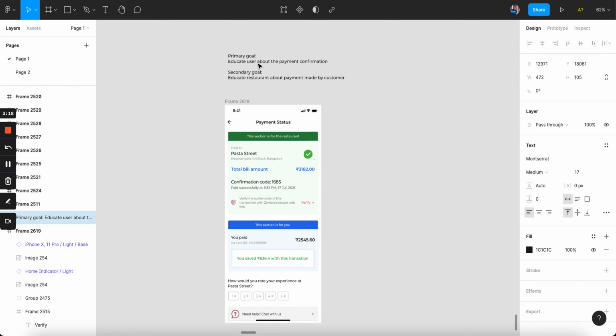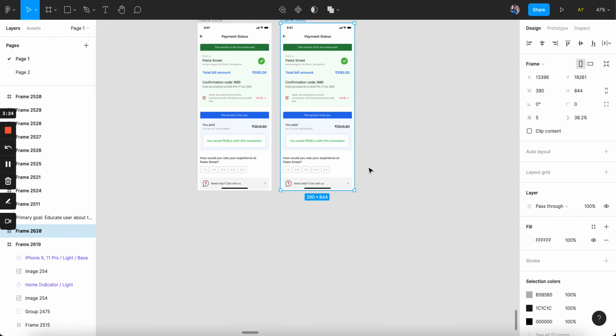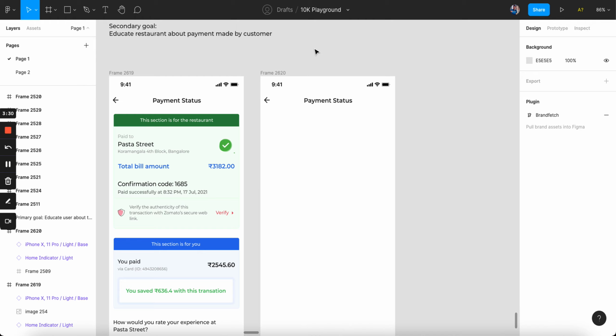I'm going to move this over to the top. We don't want that. And I'm going to go ahead and duplicate this, and delete everything else that we don't need, because we're going to build this from scratch, right? Now, the four pillars of good foundations are colors, typography, spacing, and layout. I'm not going to go into them one by one, because that's not how we design. We combine them together and then make design decisions. It's not like you choose color first, then you go to typography, and then you go to spacing. You have to do all of them together in a cohesive way. And that's what we're going to do today.